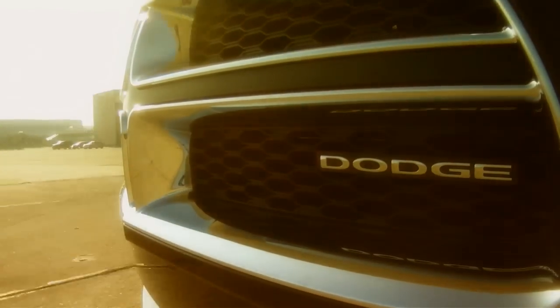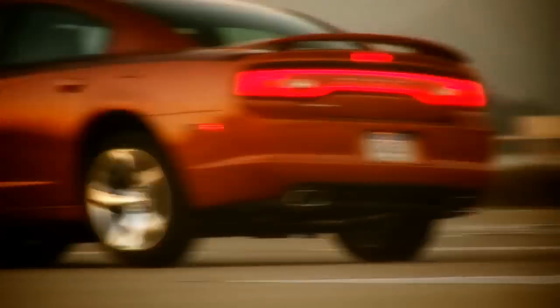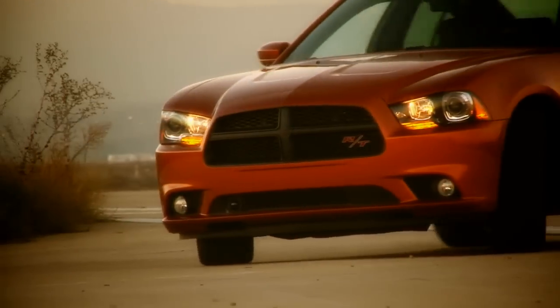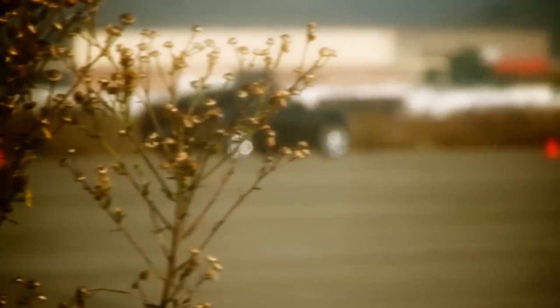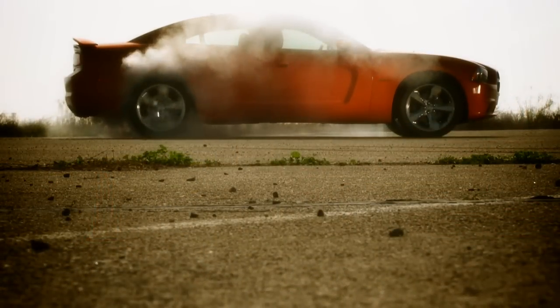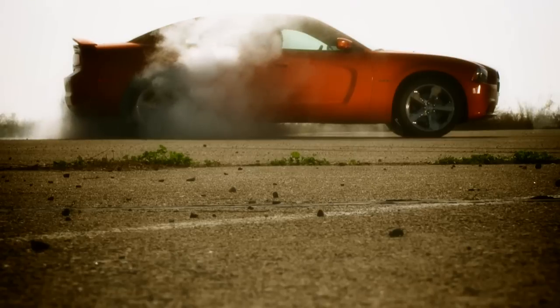With the heritage looks, the near-superstar feel, and the pretty righteous performance, all the 2011 Charger needs is the ability to quickly shift gears. Until the Charger gets a new transmission, it will not be a genuine performance machine. But fear not — Dodge is promising a new 8-speed auto is on the way, probably for the 2012 model year. And it wouldn't be too hard for Dodge to bolt on the Challenger's manual, either. You can probably guess which one we'd take.